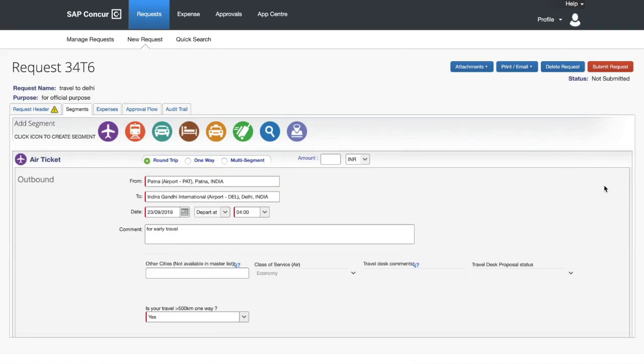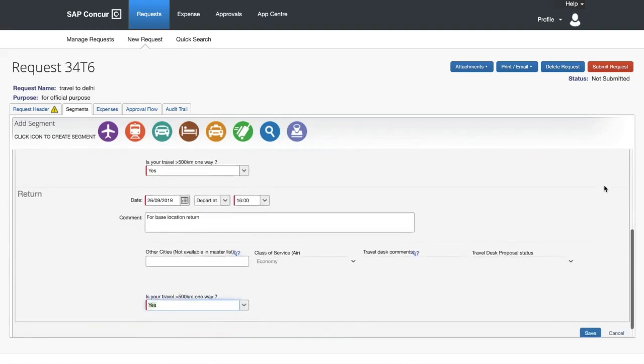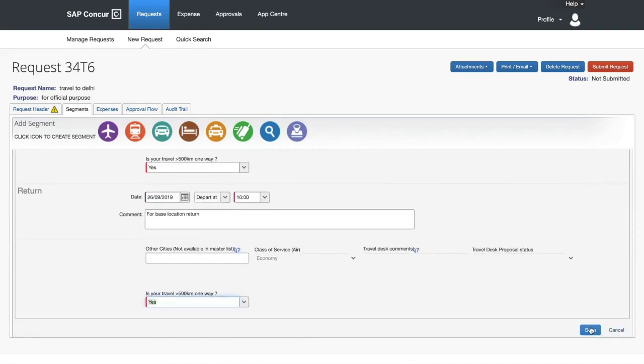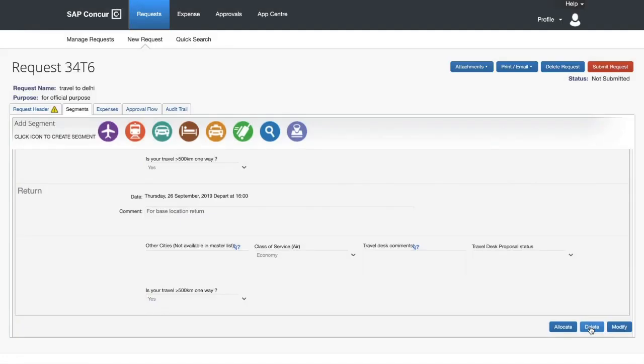Once you fill both the outbound and return details, click on save. In addition, if you want a hotel booking or car booking through the company, in that case you can fill these options one by one.